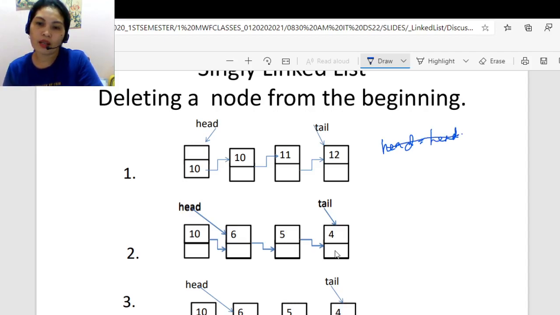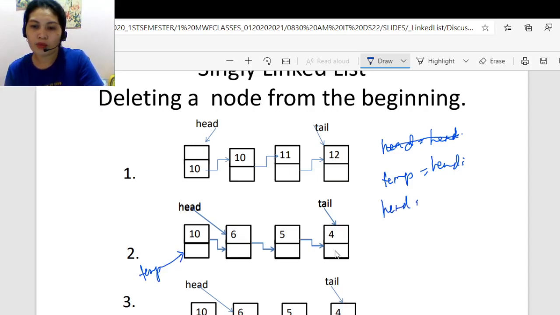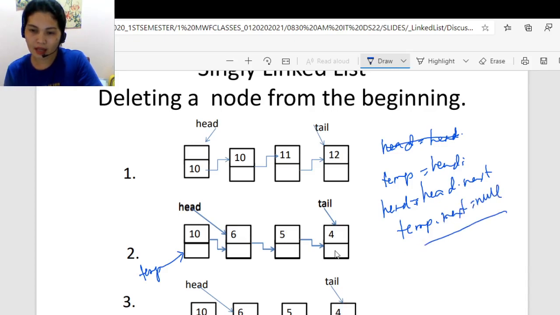Before you do this, it is much better if you have a reference that will first hold the head. For example, let temp point to the node pointed by head, and then head will move to the next node. So you write head receives head.next. So head is pointing here now, and then disconnect the first node. You simply write temp.next receives null.